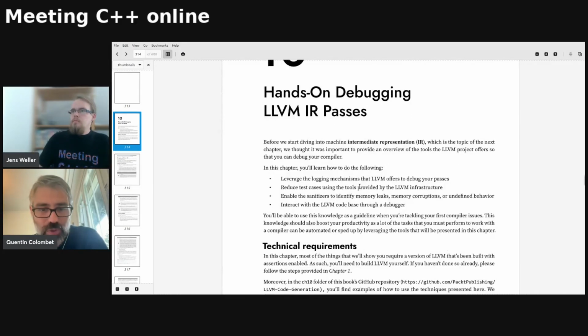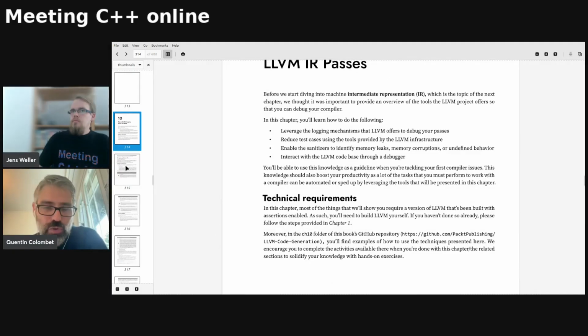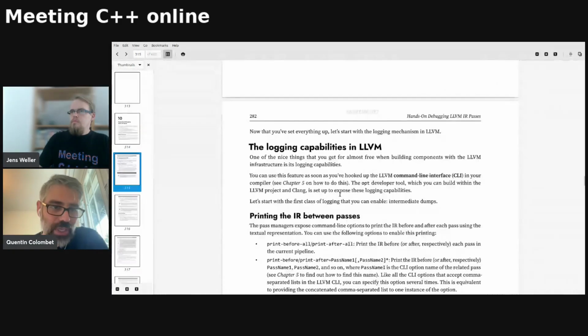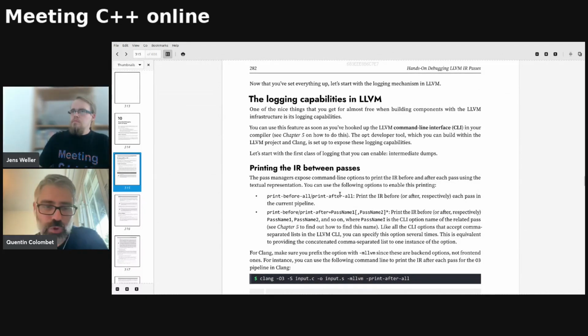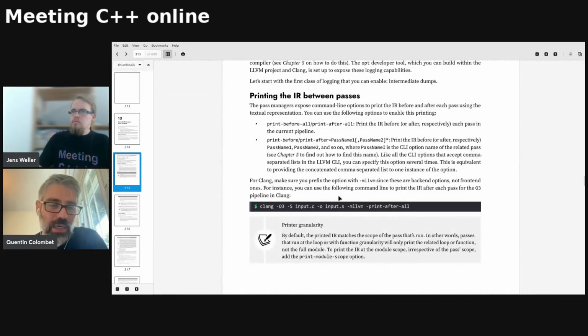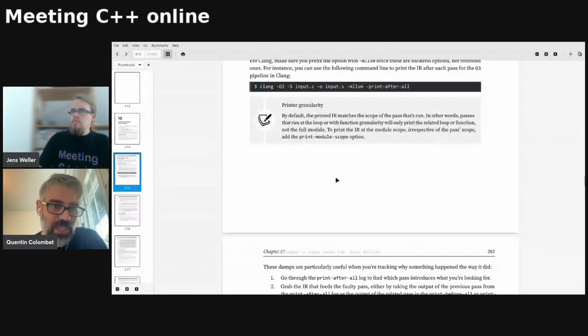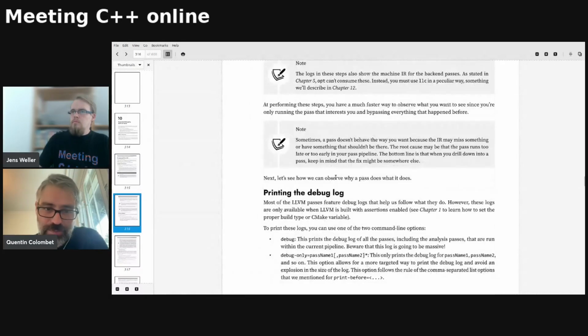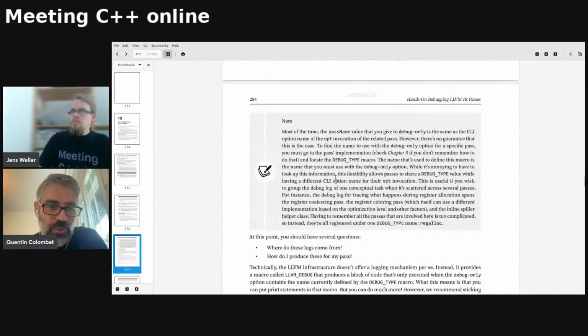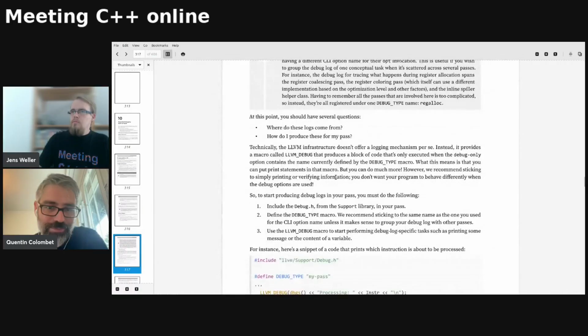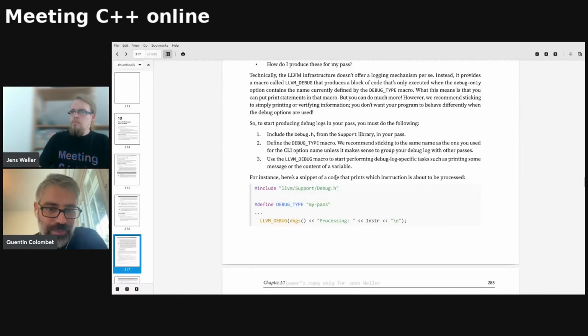But also in that chapter, I cover the basics of how you debug LLVM with a debugger, like which functions in the LLVM API you can call from the debugger to inspect the state of the compiler. So all in all, that chapter is really about tips and tricks for understanding what's happening under the hood.